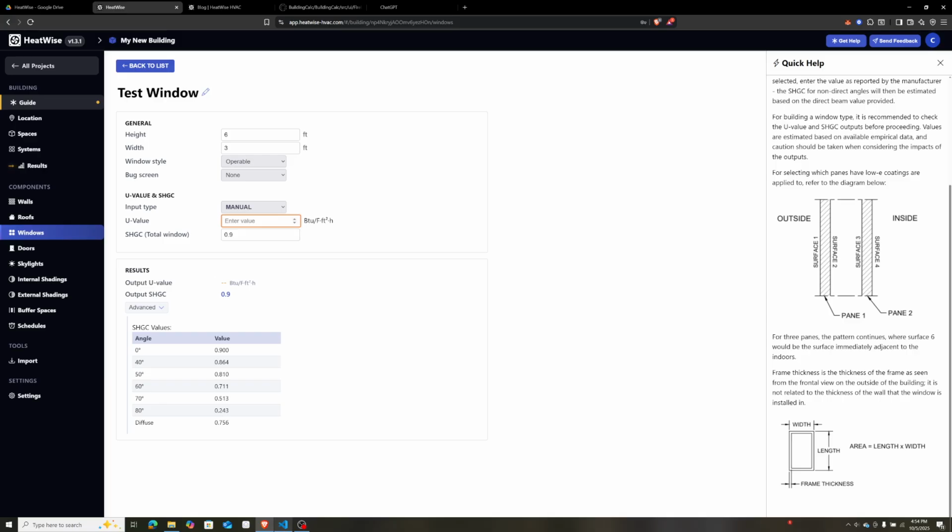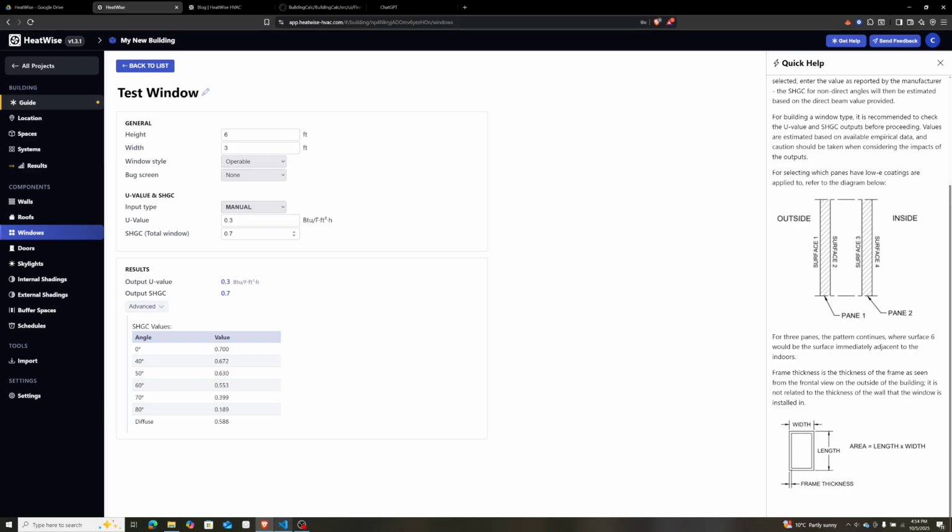Because the U value will typically change throughout the glass as you get closer to the frame. It will usually start to increase that U value, or perhaps decrease if the frame is well insulated. So I'll just put a value of 0.3 here, and you see that the output is just exactly what that manual input is because it's directly pulling from there, and there's no more work to be done here, nothing else to really modify.